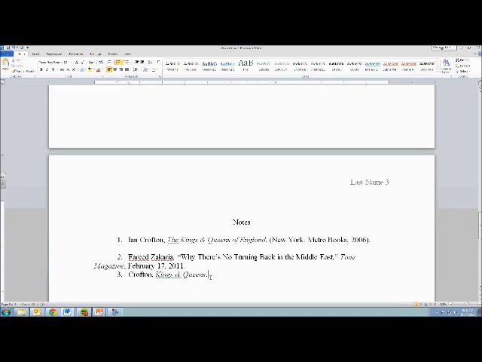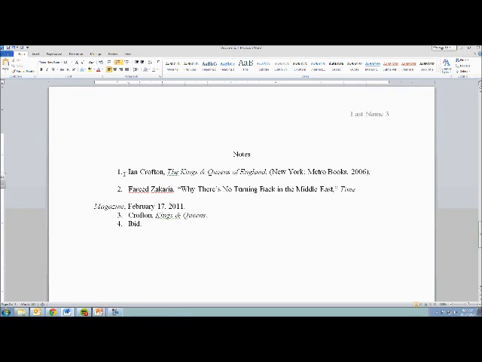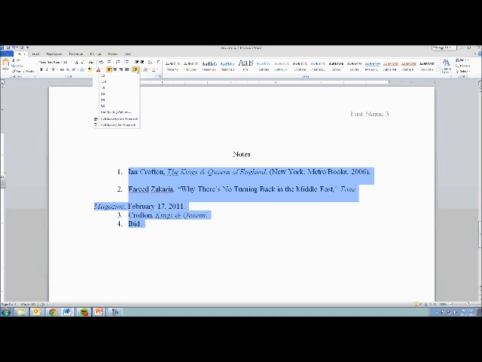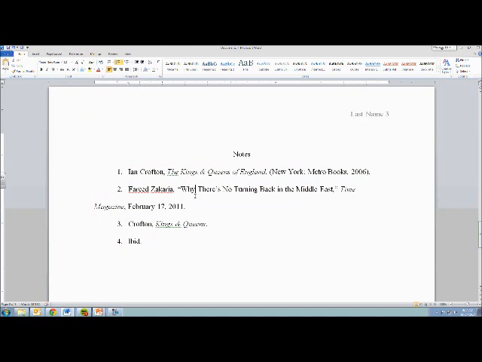And then let's say you were to use it again a few paragraphs later, and the next citation you are using is from the same source. You can just write ibid. That is only if it is the direct following citation. We'll just double check that all of this is double spaced. There we go. So there is our notes page.